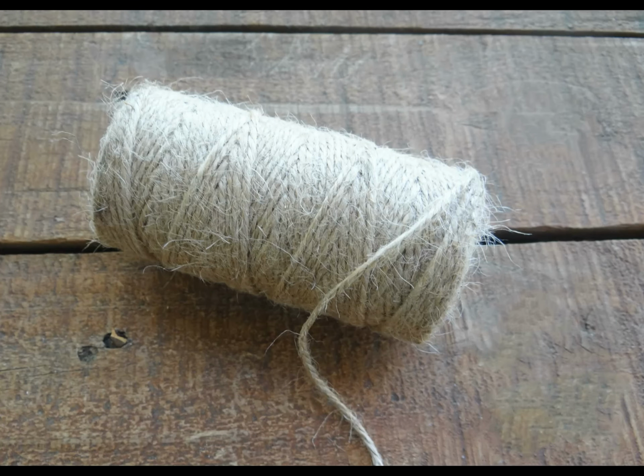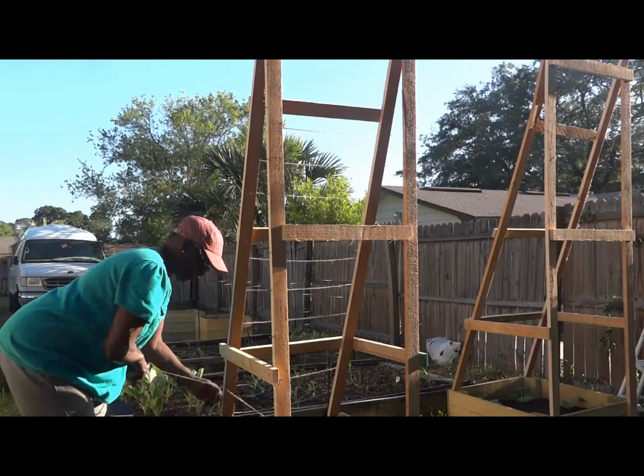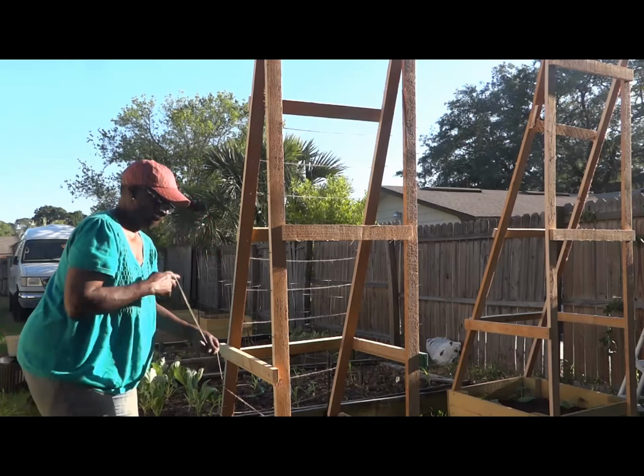And to help them climb, I found this 200-foot jute string at Harbor Freight for $2. I added nails to guide the string and then began to attach the string to the frame.